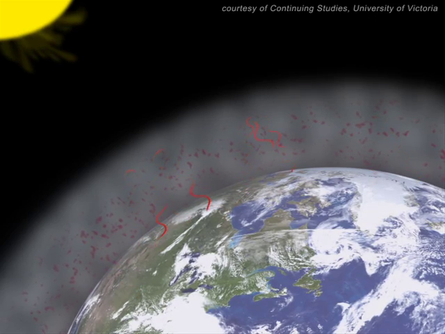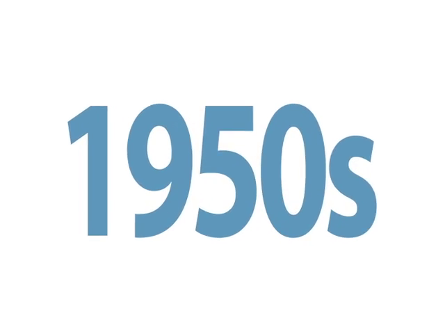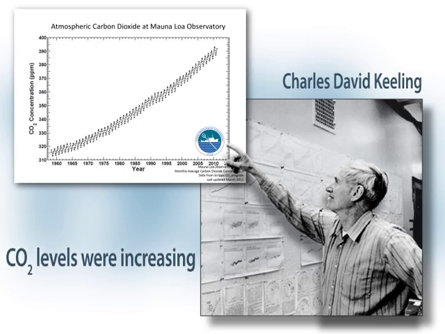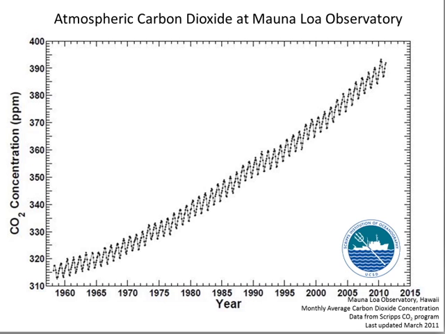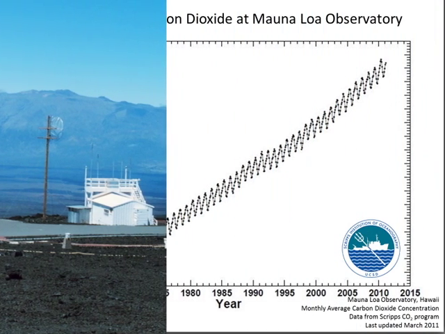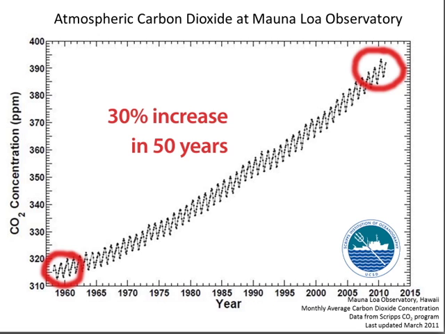So what has actually been happening to the concentration of CO2 in the Earth's atmosphere? How do we know? Can it be measured? In the late 1950s, an American scientist, Charles David Keeling, developed an instrument that allowed him to measure carbon dioxide concentrations in the atmosphere very accurately. Within a few years, he was able to prove without doubt that CO2 levels were increasing. This graph shows the result of Dr. Keeling's findings. These measurements were made at the Mauna Loa Observatory in Hawaii, a high-altitude site that offers a well-mixed portion of the atmosphere in the middle of the Pacific Ocean, far away from automobile tailpipes and fossil fuel-burning power plants. When Dr. Keeling began making these measurements in 1958, the carbon dioxide concentration in the atmosphere was 315 parts per million by volume — that is, 315 litres of carbon dioxide per 1 million litres of air. Today, the concentration exceeds 390 parts per million, nearly a 30% increase in just half a century.